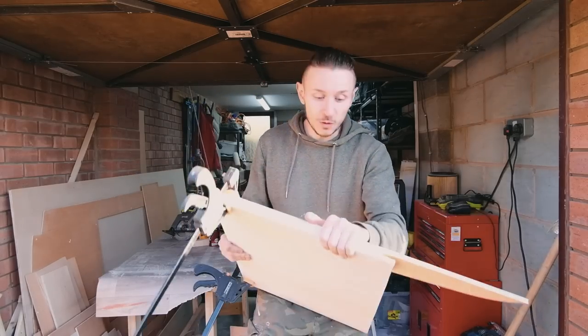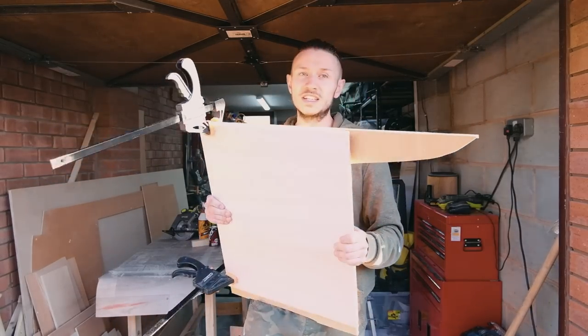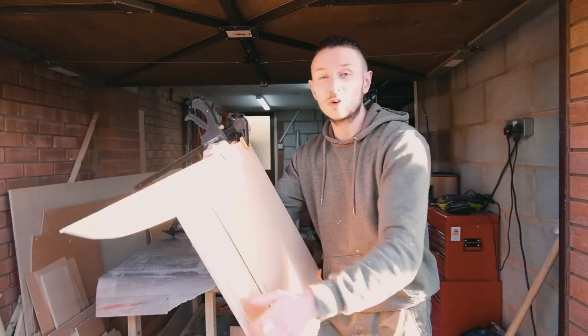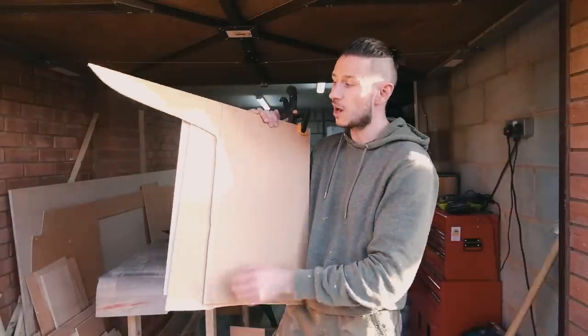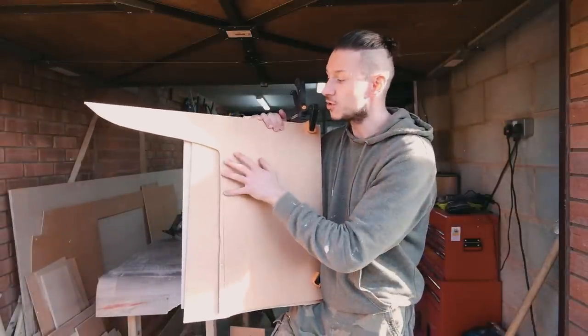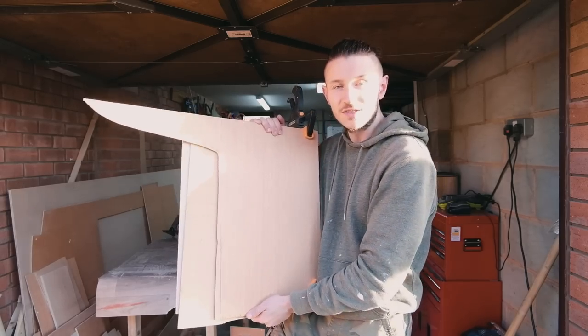The van build is progressing really well today. Next up on my very hard task list — since Nick is still painting — we're going to be creating some shelves. We haven't got a set size; we've literally just grabbed some scrap wood, whatever we've got left, and they match the depth of the shelves we're going to be using. All we're going to do is straighten these off and use them as the base for the shelves.